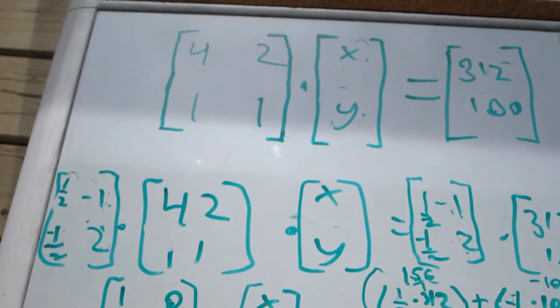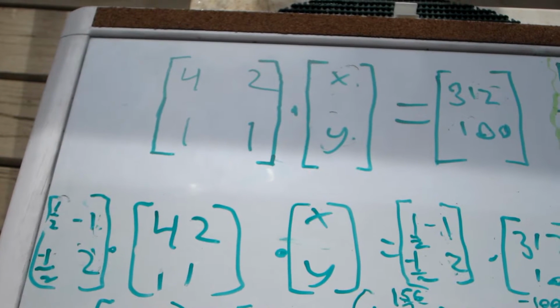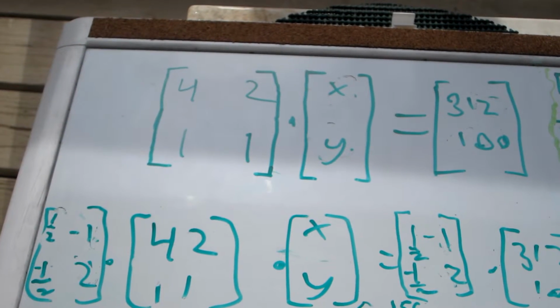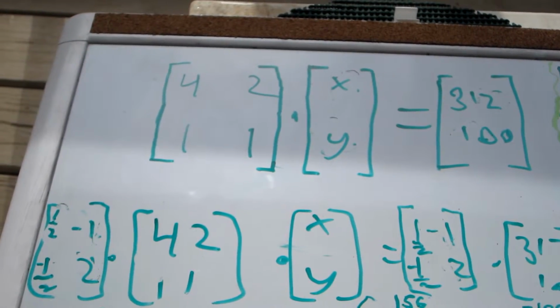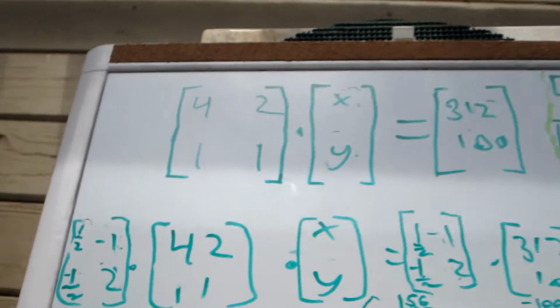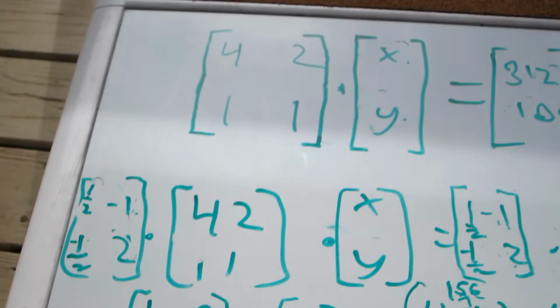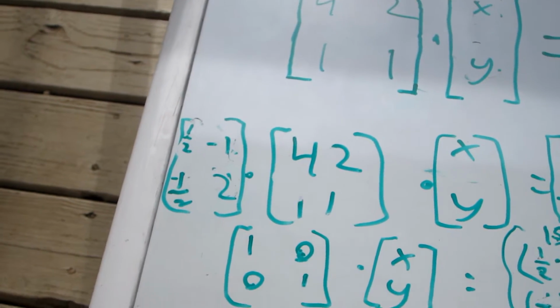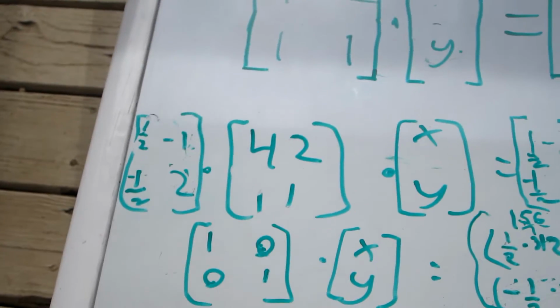Once you do that, you'll get 1, negative 2, 1, negative 1, and 4. When you do that, you divide it by the determinant, which is 2. So you get 1/2, -1, -1/2, and 2 for the inverse of A.